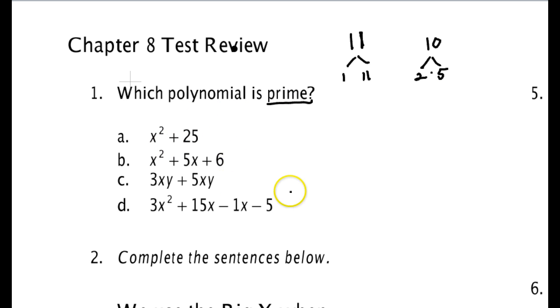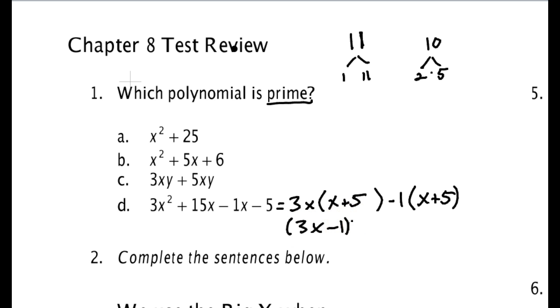Whereas something that's not prime, we can break into two other things being multiplied. Let's start at the bottom. If we were to factor this, can we break this up a little bit? We should be able to. We can do this using the box, or I can just factor out a 3x out of the first two terms, and also a -1 out of the second two terms. We can rewrite this as 3x minus 1 and x plus 5. Another way to do this is using the box. Put all those terms into the box, and you'll end up with the same two answers.